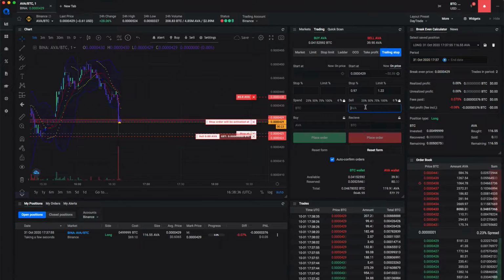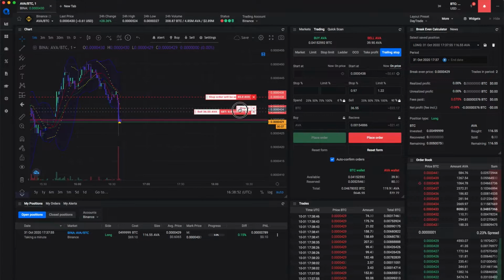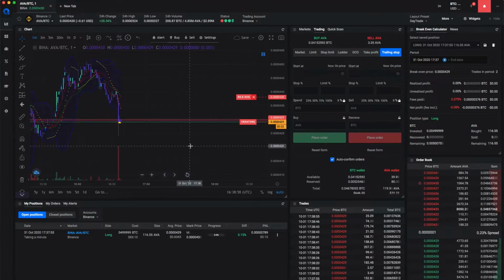Because we can use the On Price trigger, I could already set up my trailing stop and just use the trigger price where my sell order already was. Then I can set up the stop limit order and it will be a pending order, so it will not be put on the exchange yet.